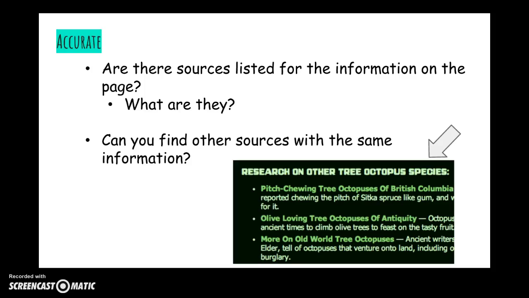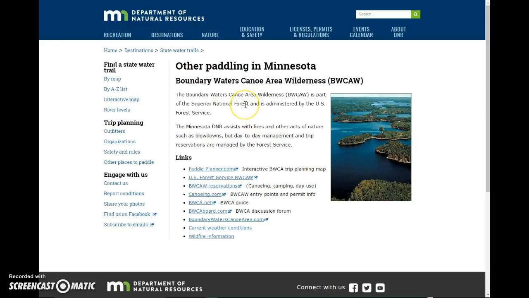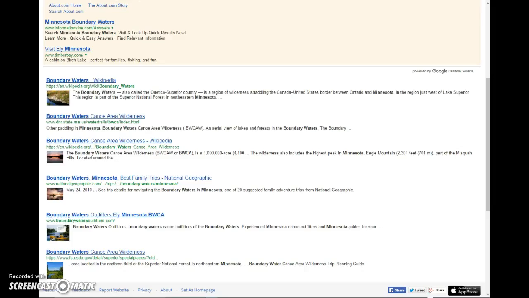Next is accurate. Is the information correct? This is important so that we know that we're getting the correct information. To check if it's accurate, I'm going to find a fact and check it with another resource to see if they're the same. So this talks about how it's part of the Superior National Forest and is administered by the Forest Service. Oh look, here's National Geographic.